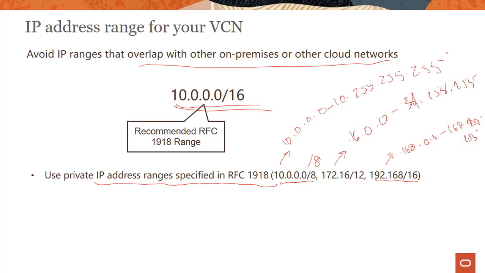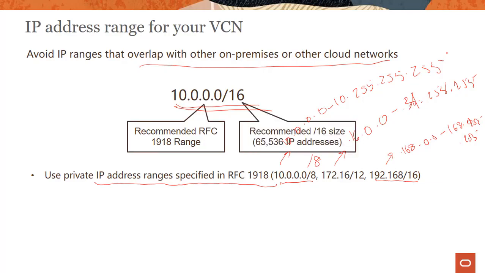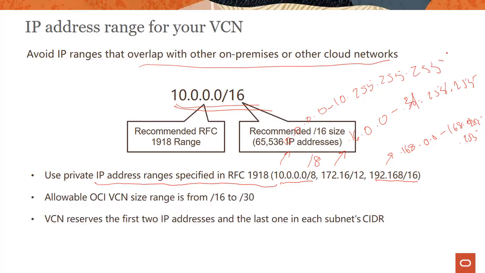One thing to keep in mind is that these are not addressable on the public internet. You can assign these ranges within a private network. Each address is unique within that network, but not outside of it. Now, one thing to keep in mind, because this comes up a lot: in an OCI VCN, the size we support is /16 to /30. So even though we say use these recommended RFC 1918 ranges, we don't support a /8 range, for example. We only support, and this will come up in the exam also, /16 to /30.